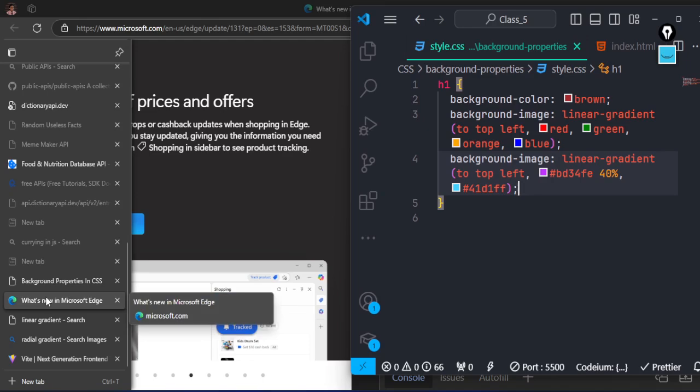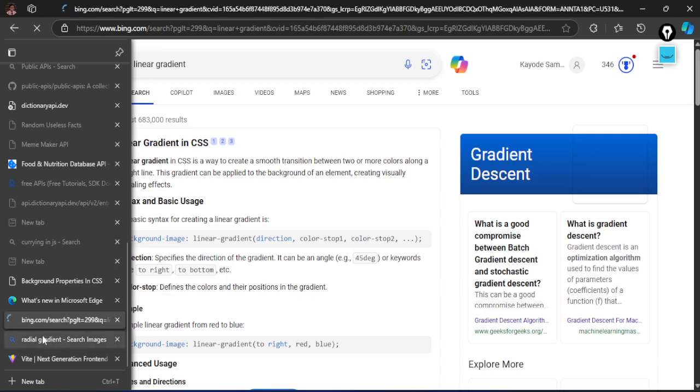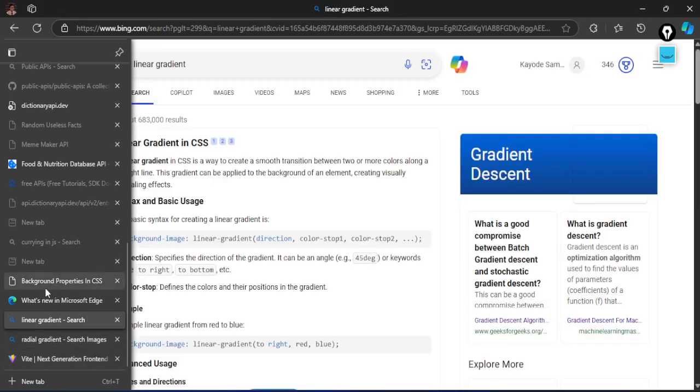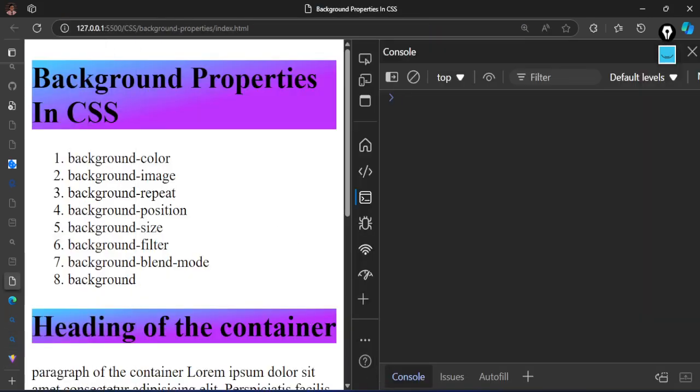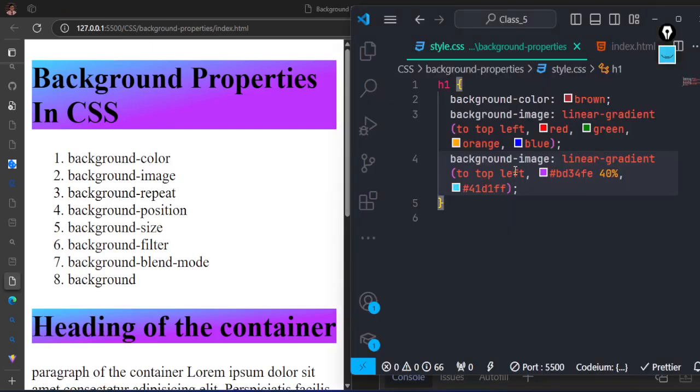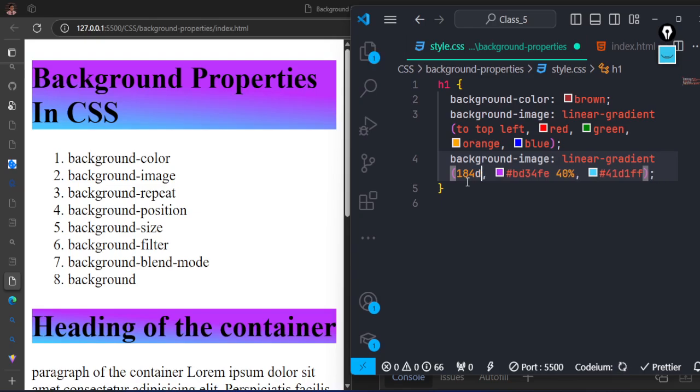Which means it will just come down. Normally it's supposed to be on a line like this, but it's now coming down a little bit, by 4 degrees like that. So go back there. Instead of using that predefined value that is coming from CSS, we can use 184 degrees like this. And as you can see, it's just going to be a little bit off, because to me it looks like it's 180 with just an extra 4 added.